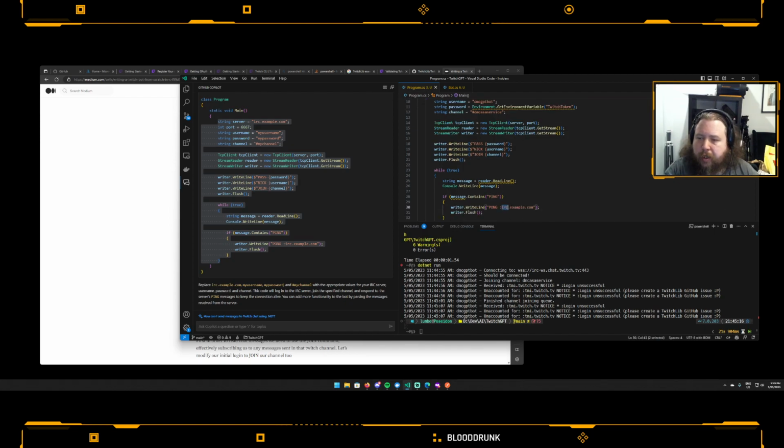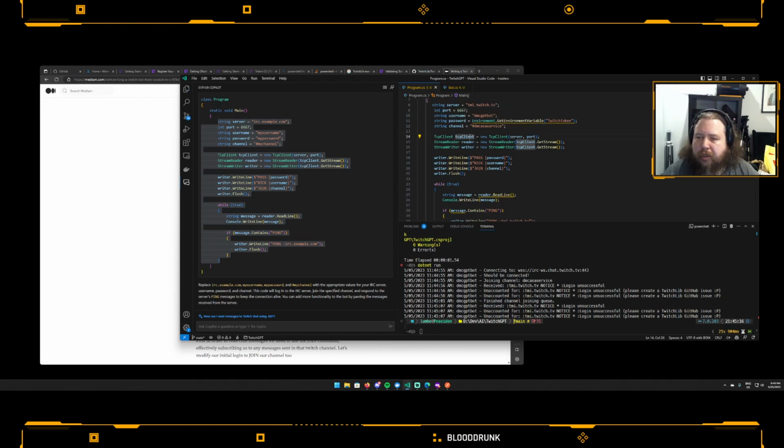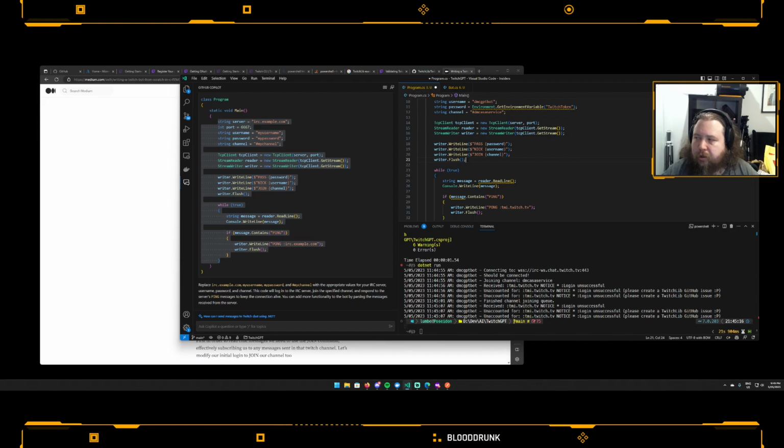So what are we doing here? Let's just read through the code quickly to understand what it's doing. We are creating a TCP client for a server and port, server tmi.twitch.tv, port 6867. Using our bot account and our OAuth token, we set the channel and set up a reader and a writer. We pass through the password, nick, and a join command, and flush them out to the TCP client through the writer.